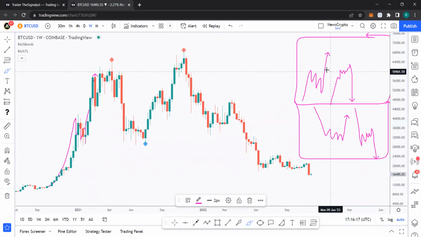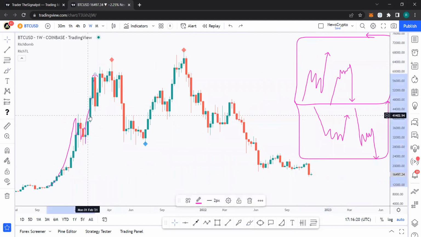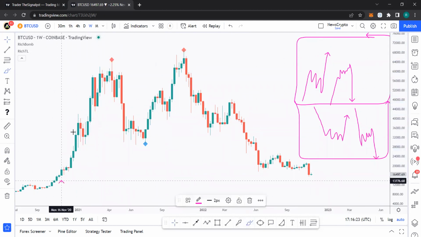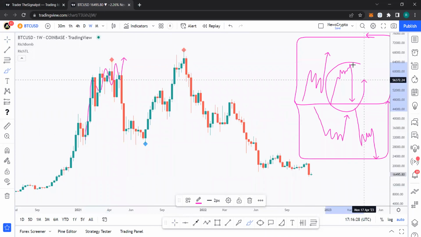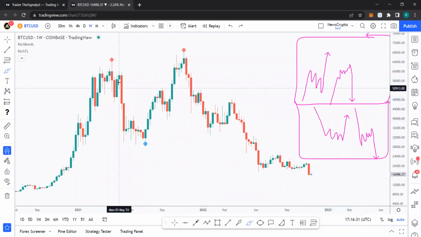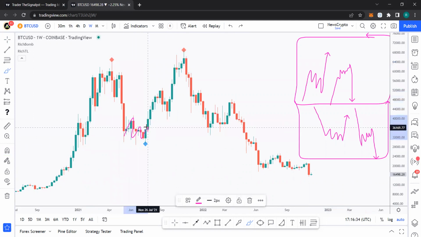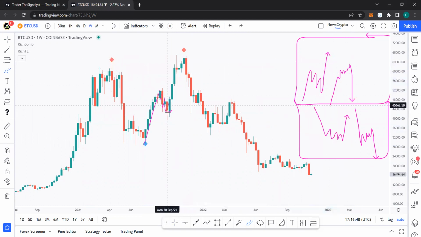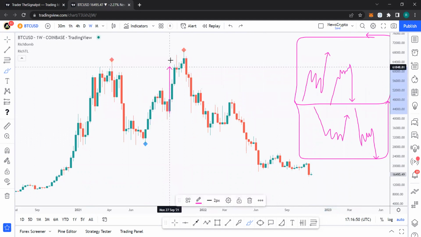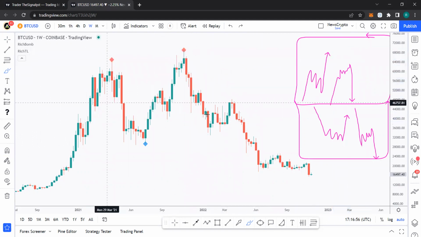Okay, so this one is what? Is this one. And let me delete it here to keep these ones here. So impulse, falling, rising, and then impulse, rising correction, which is this one. And now we had a reversal. Next, we had the reversal. We had a falling movement. Impulse, falling movement would be what? A reversal, right? And then we had a bullish movement, a falling correction, which is where? This one, exactly. And then we had the impulse. And then we had the impulse, a rising correction, which is this one. And then we had a reversal. Okay. And you can check it out all over the place.